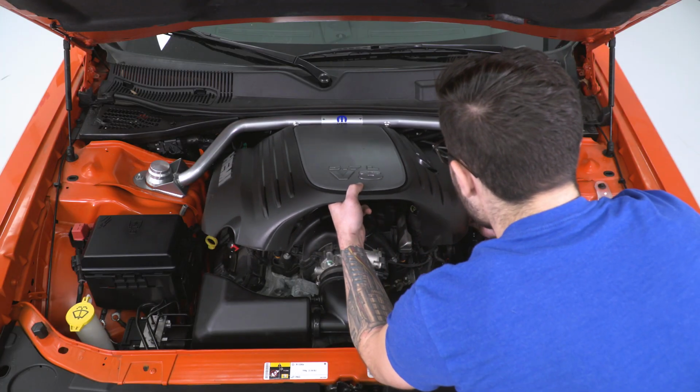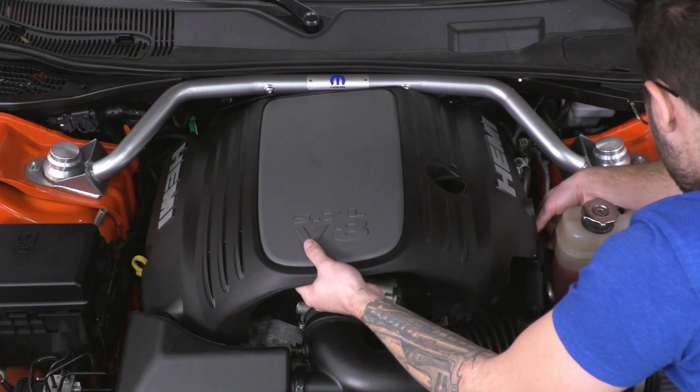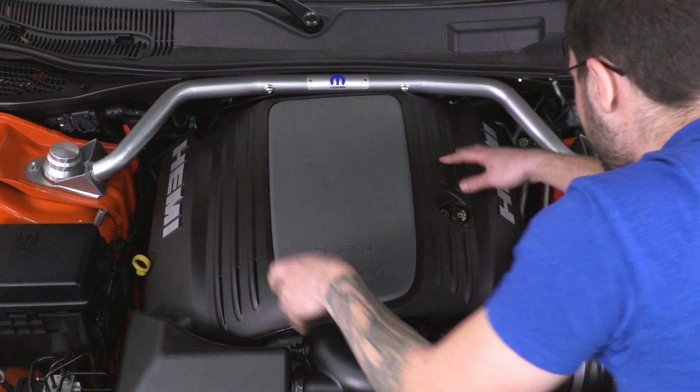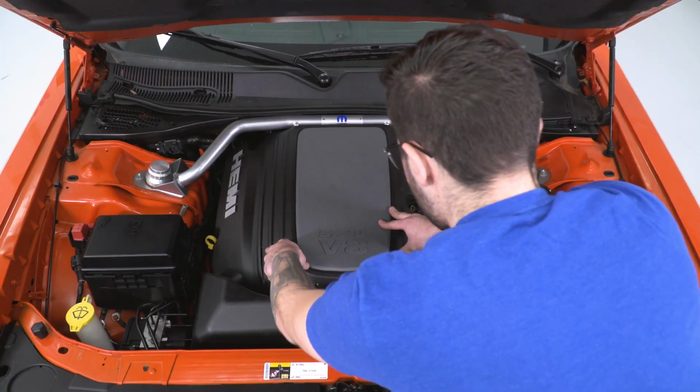All right, this slides right back, lines up with the posts on the engine bay. Make sure your hose is feeding through. Pressure all around it and it'll snap right into place. Now you're good to go.